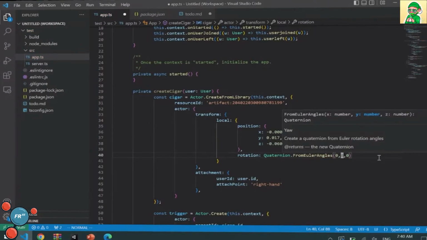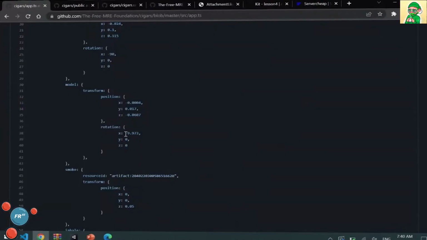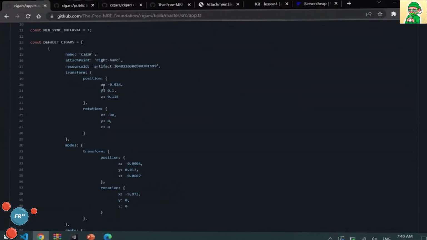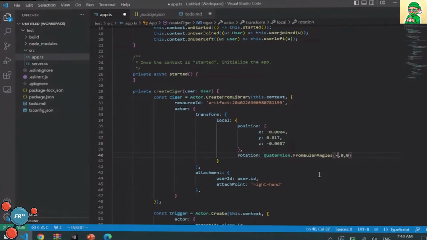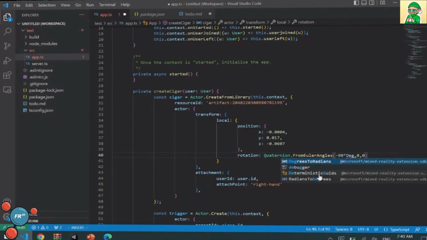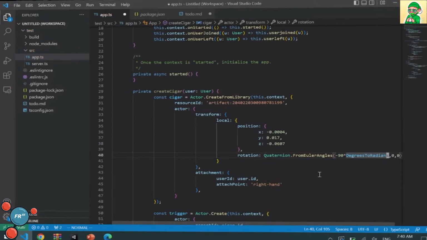That's what we use in Unity, right? But there's another catch. The value is actually in radians. It's a different unit. We need to convert it from degrees. So in order to rotate it by 90 degrees, we can't just put 90 here because that's not going to work. It's not degrees, right? We need to multiply it by degrees to radians to convert it to the radian value that MRE can understand.